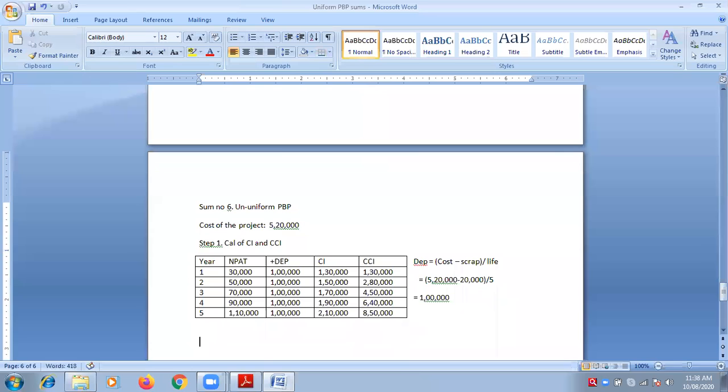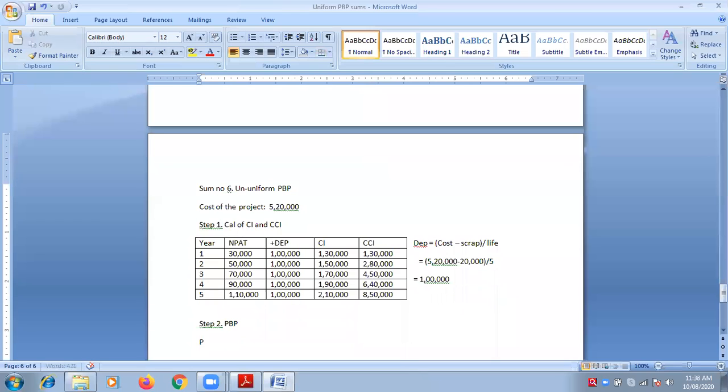So now step number 2. What was step number 2? PBT, calculation of PBT. So now PBT, how to calculate? What is the formula we need to apply? First or second? First formula or second formula? Second, very good. Because we are doing ununiform inflows. We have ununiform inflows. Therefore, second formula will be applied.